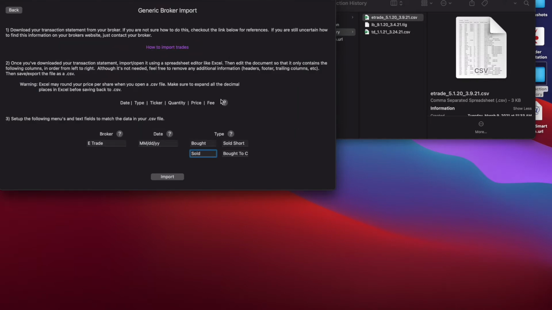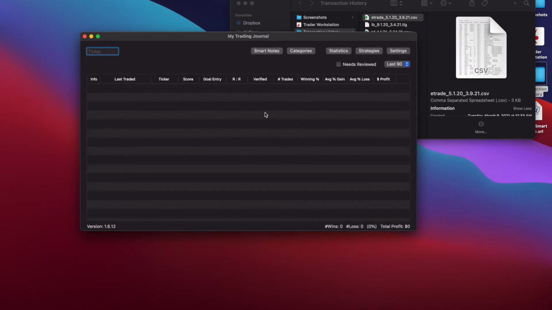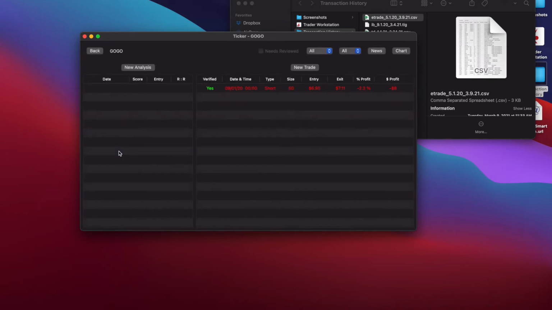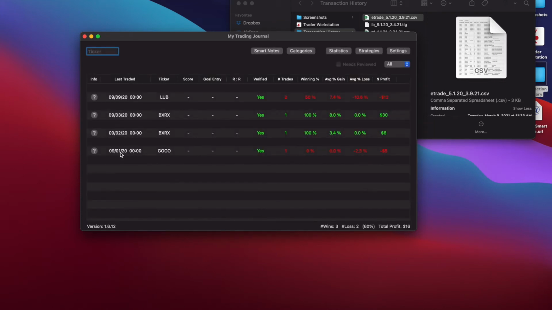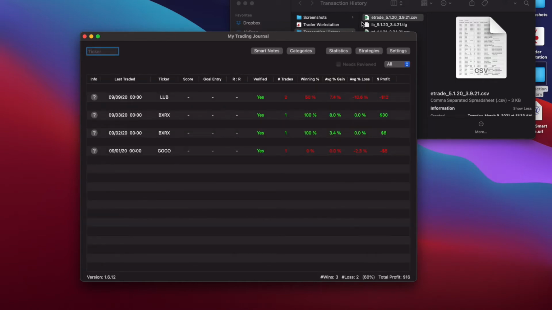All right. Now that was a very small one, but let's take a look at the stats for that. So you don't see anything here because this was actually a long time ago that I traded those. If you click on all, this was September. Go back here. September 1st through September 9th. I didn't actually have E-Trade for that long. You can go to statistics and see, oh man, all time, not that great as you see. I think I just used this as a test broker for setting this stuff up here.